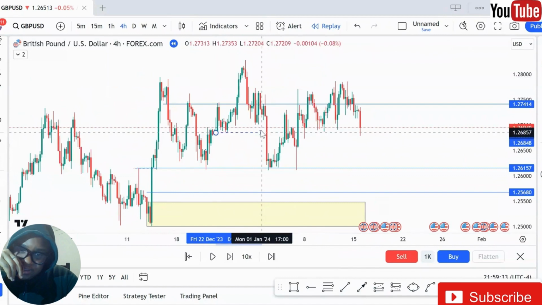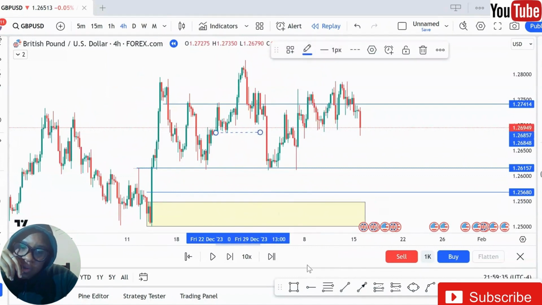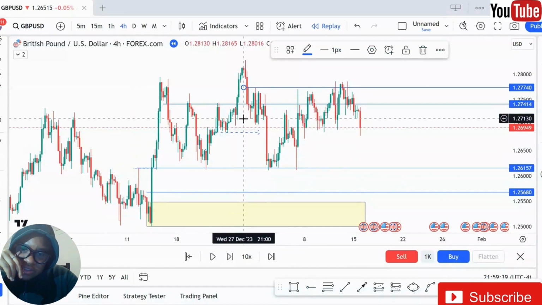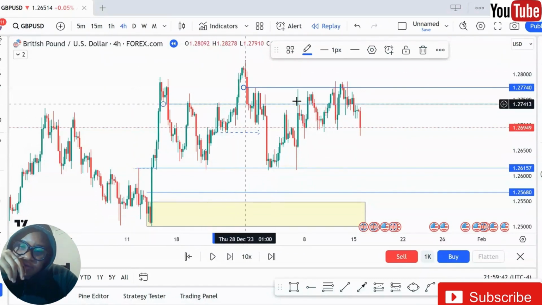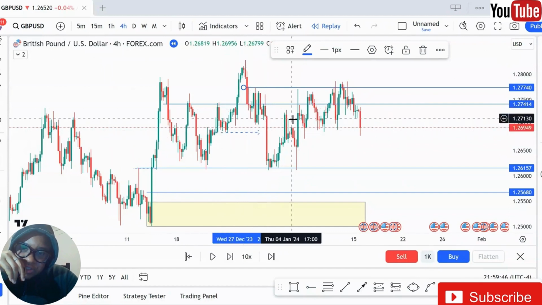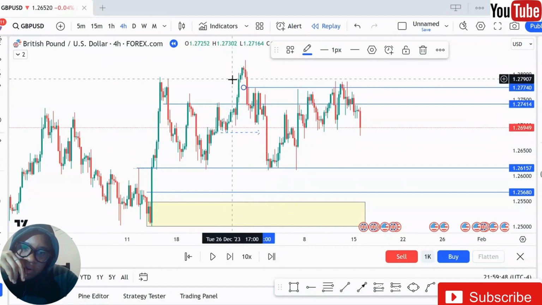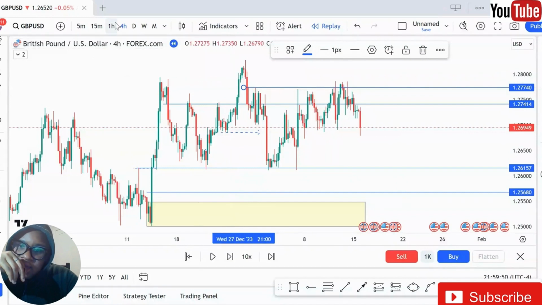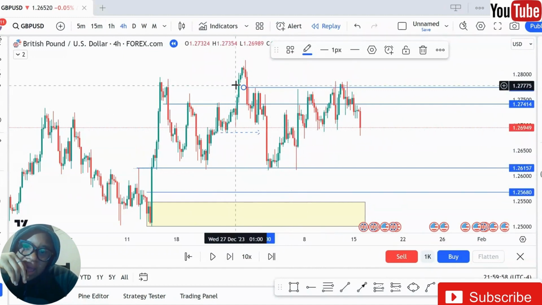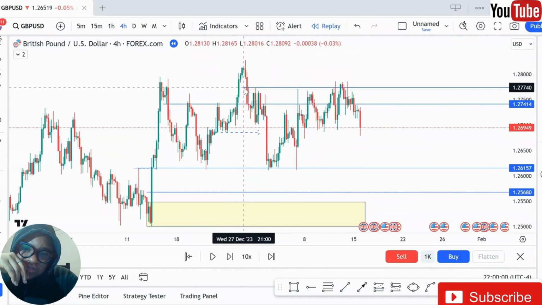Am I correct? Yes, I'm correct. There's a shift in market structure. What again do we have here? I have our fair value gap here. I have a mitigation block here. All these areas are entry zones: breaker block, mitigation block, fair value gap, another block ahead of here. And you can see market getting into those areas and reacting. Mitigation block, market reacted, came down. The same breaker block area reacted, came down. And market went to take out liquidity in the fair value gap.